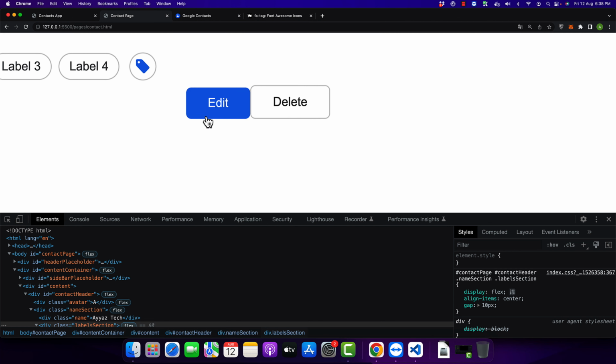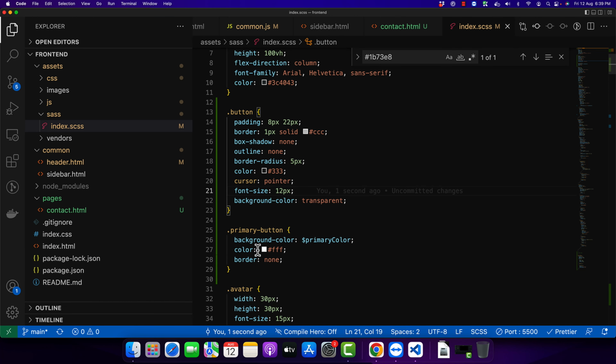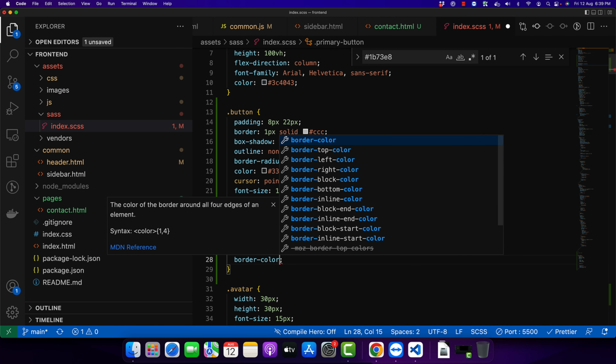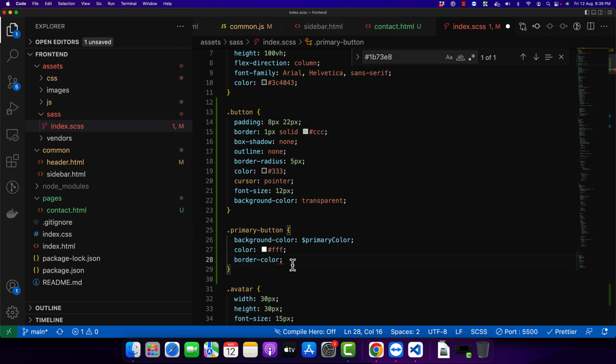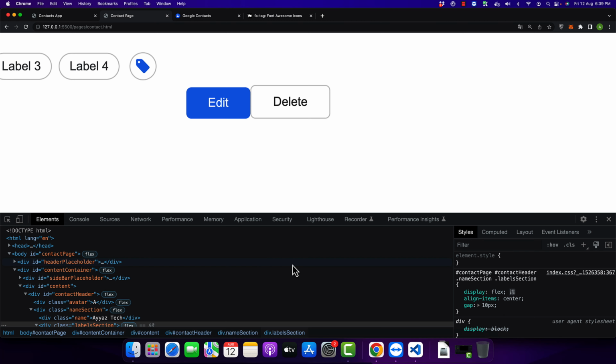The reason is that the edit button does not have any border around it, but the delete button has a border. That is why I think it looks like it is bigger. So let's try to solve that problem. Instead of saying border none, you can change the border color. So this way it would keep the same size as the button with border.